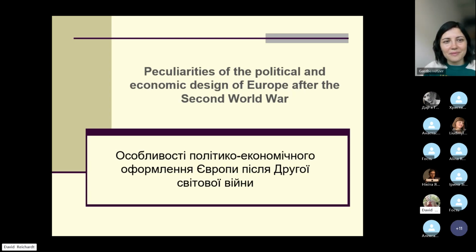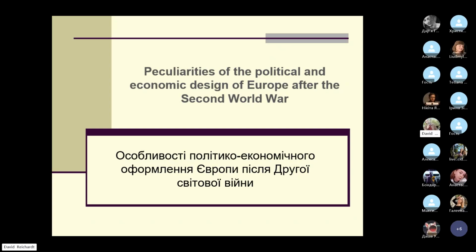That's fine, thank you. And this first lecture I put in English and Ukrainian. I apologize for the translation if it's not perfect, because I used Google Translator, but I hope it's enough to help a little bit to explain. Okay, so we'll begin now this lecture: peculiarities of the political and economic design of Europe after the Second World War.